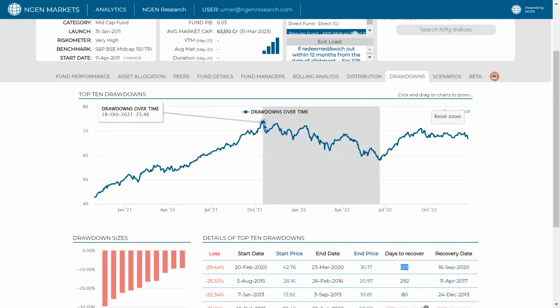And here you can see that this gray area is actually denoting the loss period. It started in October 2021, which had the NAV of 73.46%. And effectively, these are all the NAVs. You can take a look towards the data sets here. Now, the main point here is that it has stopped, it's lost, and it started recovering after 21 July 2022. So it had a huge set of a loss here.